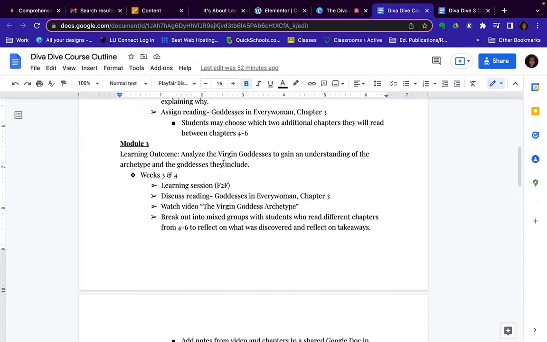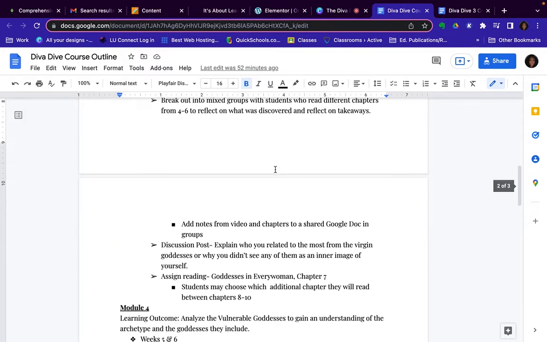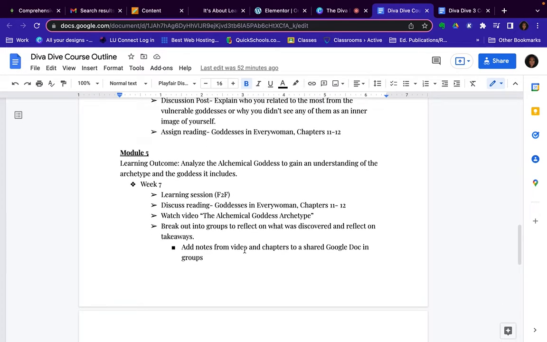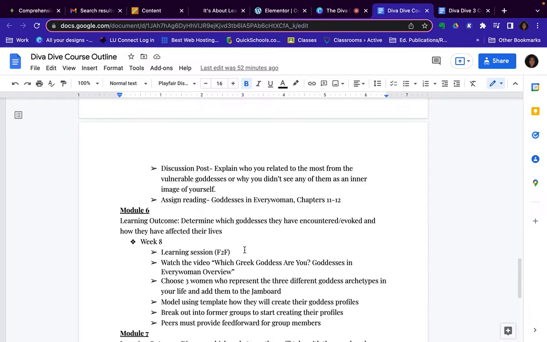Module 3, this is when we start to get very detailed. Modules 3, 4, and 5 are identical in a way, because this is where we're actually synthesizing the information that we're learning.